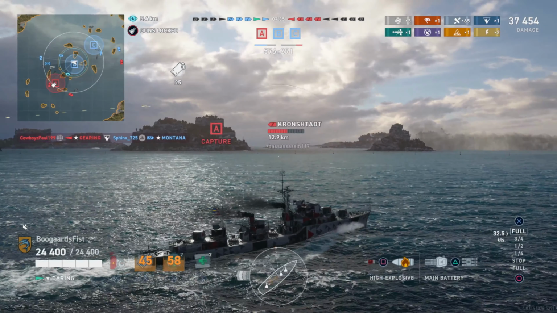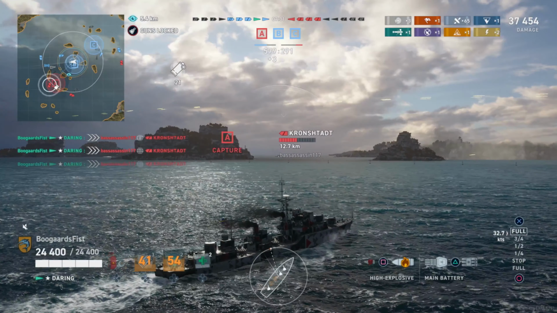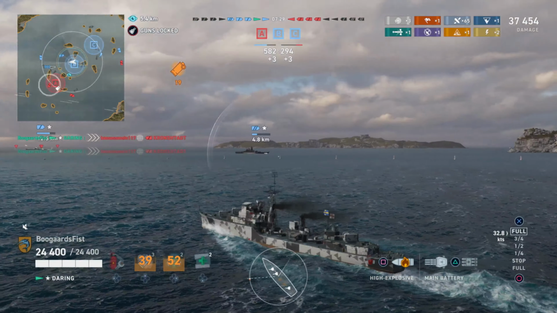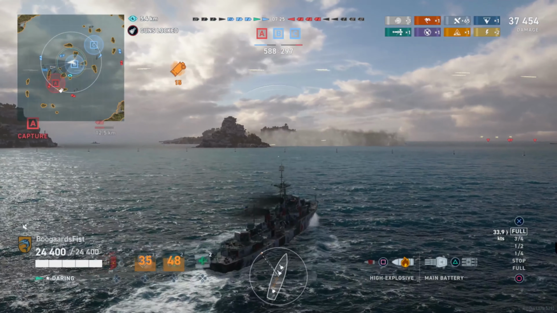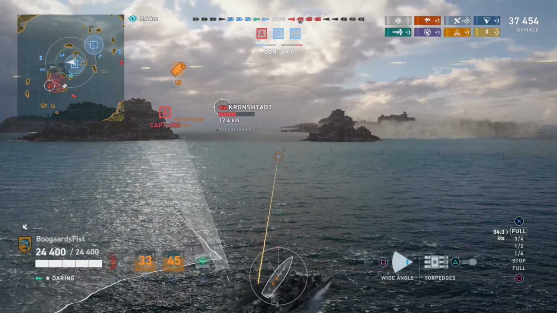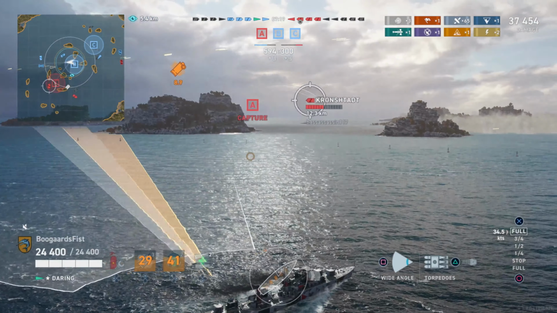Stats, getting back to them. The torpedoes, 10 kilometers, pretty dang good. 62 knots, not that good. Speed, major problem, 35 knots, slowest at the tier. Other maneuverability stats, good. Best turn radius looks like, and rudder shift, middle of the pack. Detection, middle of the pack.